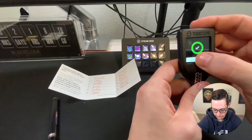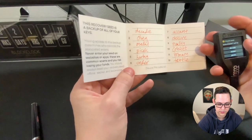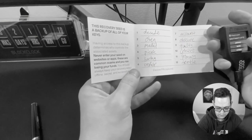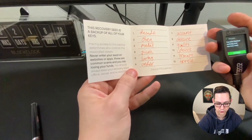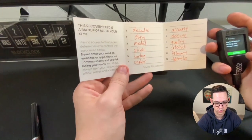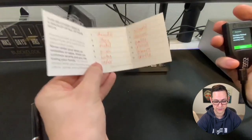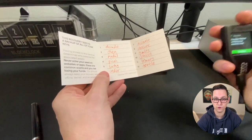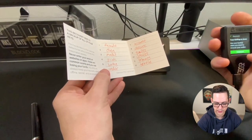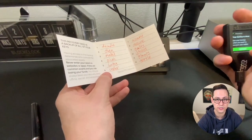Now that we've done that we're going to hold to confirm on the Trezor, and now it's going to give us a little quiz to make sure that we've done our seed phrase correctly. It only quizzed us on three of the words. The quiz on Ledger asks you every single word, which is kind of annoying especially because Ledger has 24 words. But this is exactly why you're going to want to restore your wallet from this seed phrase — Trezor isn't even giving you a full quiz when you go through setup. Our backup is done, and we can use our backup when we need to recover the wallet. There are timestamps down in the timeline if you want to jump ahead to that.